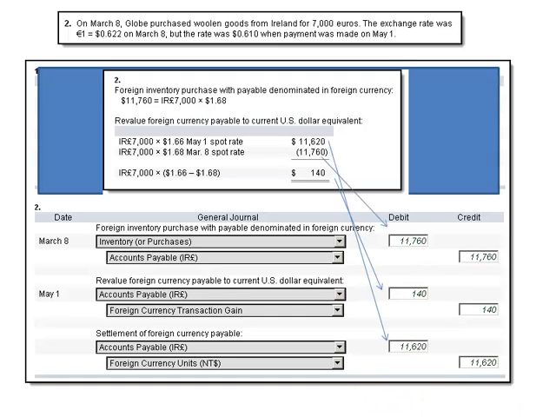Okay, now I've added this image here that shows you where those dollar amounts come from, so you can see how we do the calculations. 11,760 converted to Irish dollars, right? Or excuse me, yes, 7,000 gets us $1.68. $1.68 times 7,000, okay, gets us 11,760. Okay, now you can watch the rest of that. If you need a little time, go ahead and pause the presentation while you can follow the logic. And we'll move on to the next part.